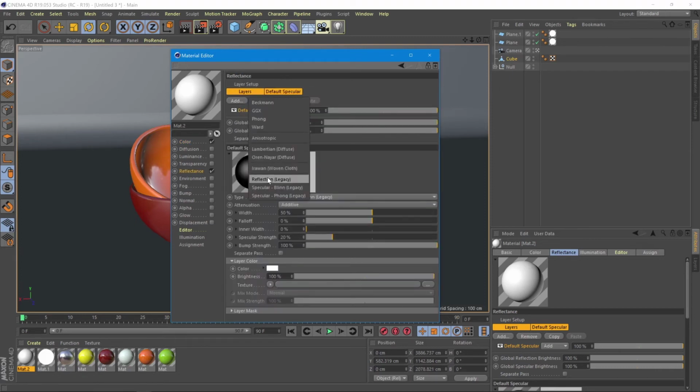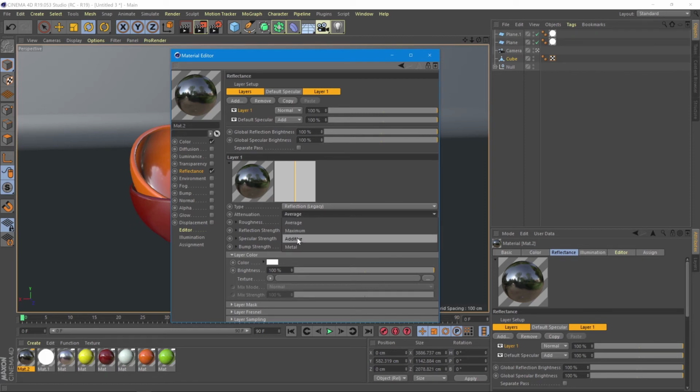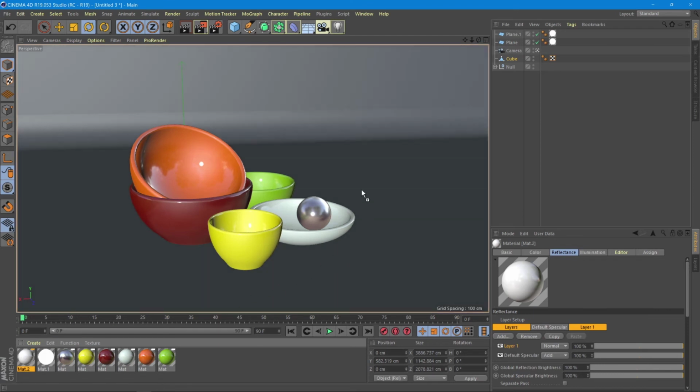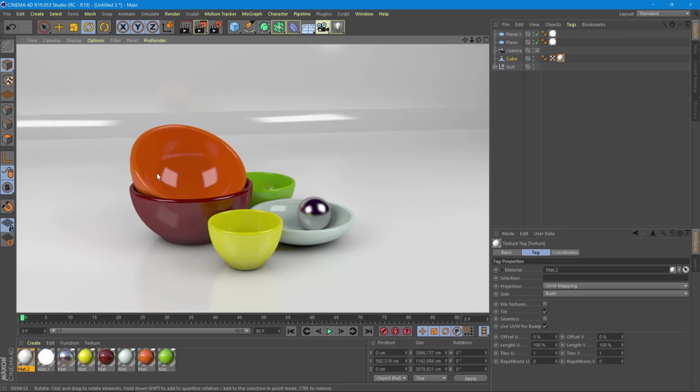Add a reflection channel. That's a new layer for the default specular one. It adds reflection. It's too much if we leave it like this. So we will need to shrink this a bit. The attenuation would be additive, so it should add the reflection to our primary color, the white. And let's make a 10% roughness here just to not be so glossy. I think this is too much. Okay. Now we'll take this new material and apply it on our studio floor. Let's see how it looks now if we render it. Now we can see it already looks better.